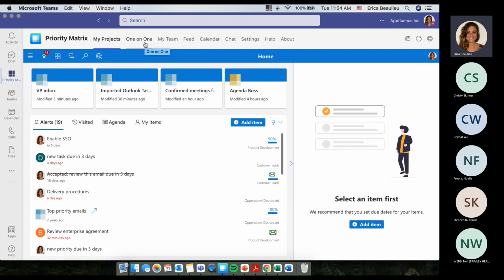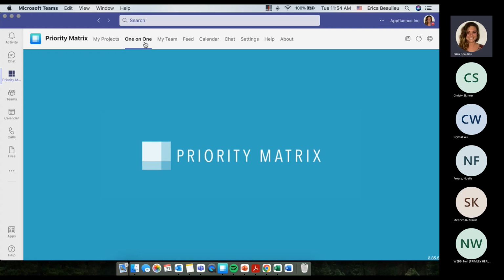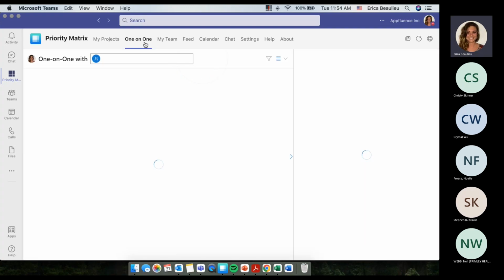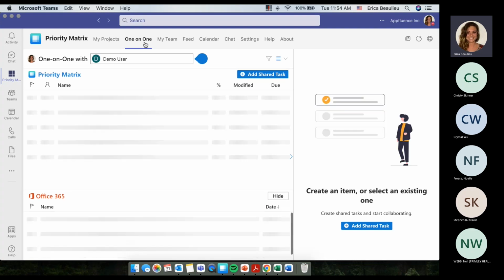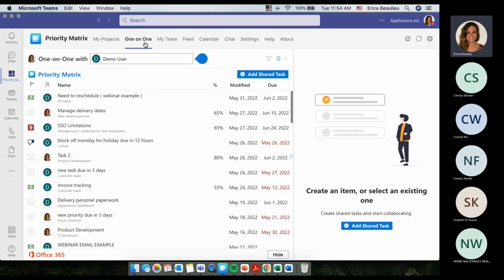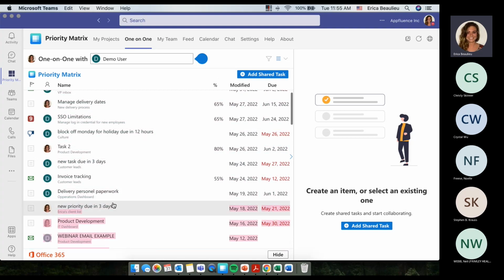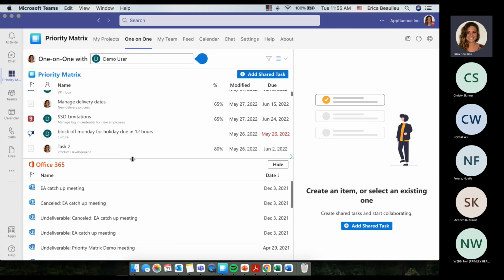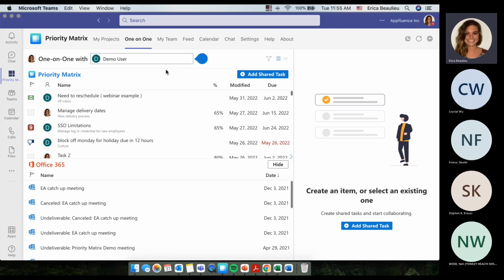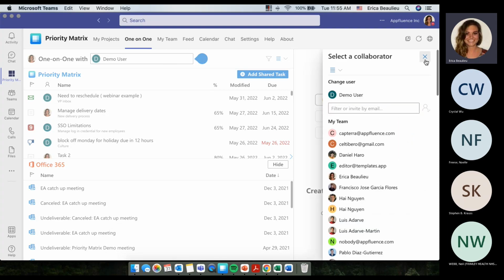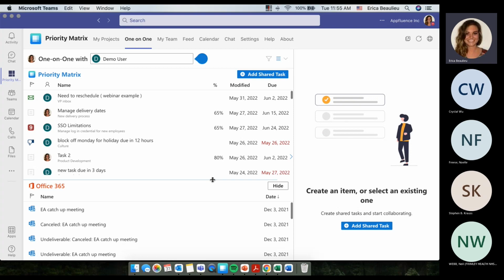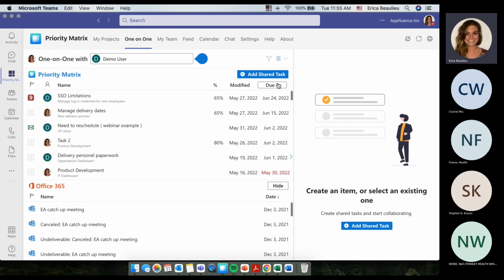Last, but definitely not least, is going to be the one-on-one view. The purpose of the one-on-one is to provide a coworker and one of their teammates a place to have effective meetings. So if the executive assistant is having a meeting with the person that they're working closely with, they're able to go to the one-on-one view, choose that person they're meeting with, and from here, the system will show them all of their shared priorities. This would mean emails that they've prioritized for this person and assigned to them, or maybe priorities that teammate has created and delegated to them.